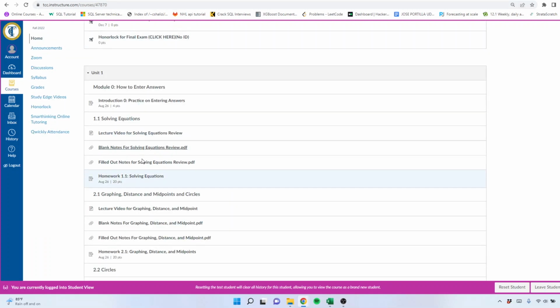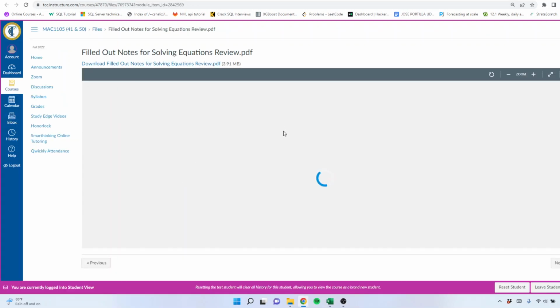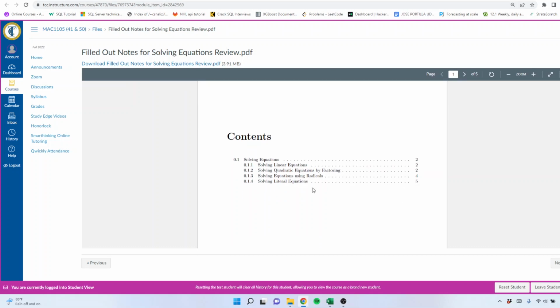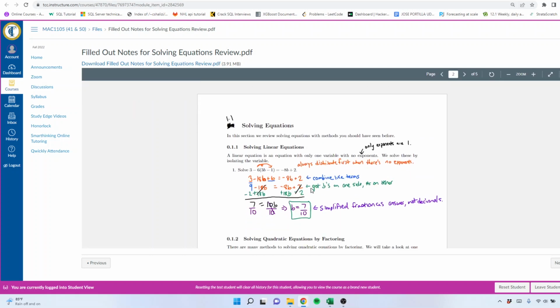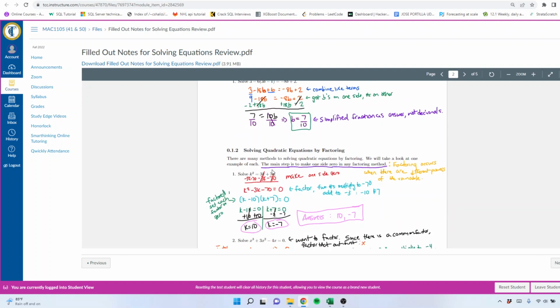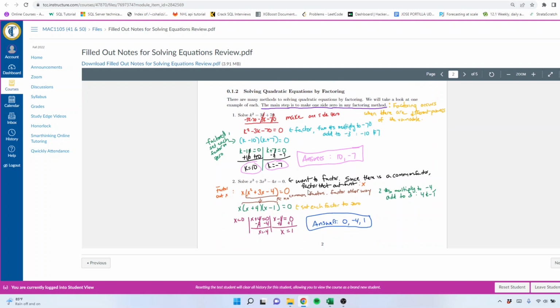Right? But on that, maybe you walk through, you watch the video, you do all the notes, fill it out. What if you misplace your notes? Well, I also have the filled out versions. It can be very intimidating to just look at this if you're not comfortable with math, if you haven't looked at the material. So I don't recommend just jumping in here. But what it is, it's everything I did when I went through and made the video. Now keep in mind, of course, I go through one at a time. I don't jumble all this at once.